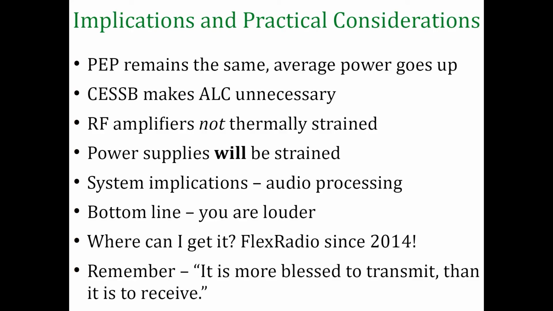If average RF drive is reduced, as it would be with conventional sideband, the dissipation in the RF amplifier actually goes up. Power supplies will be strained. As average RF output power goes up, so does power supply current. Make sure your power supply is up to the task. CESSB will have systems implications.